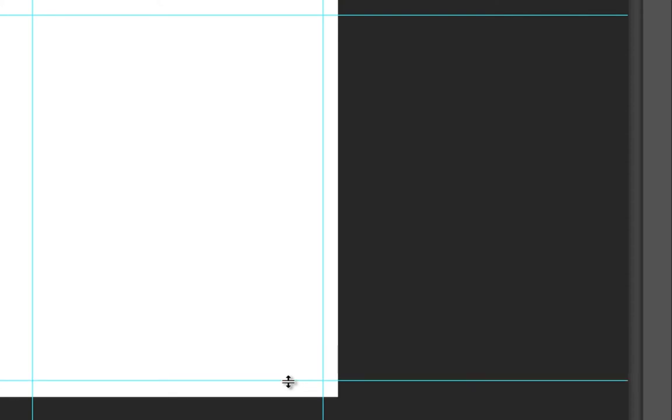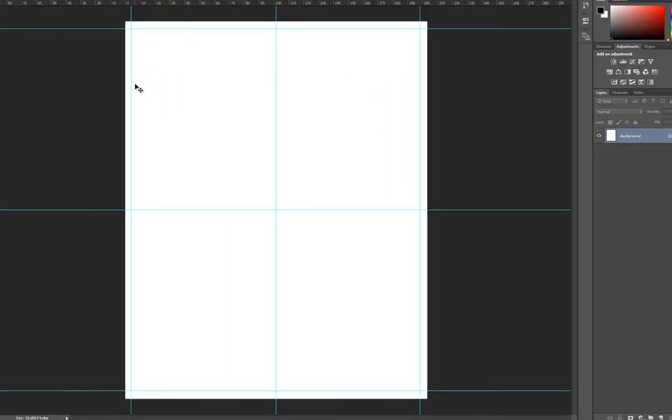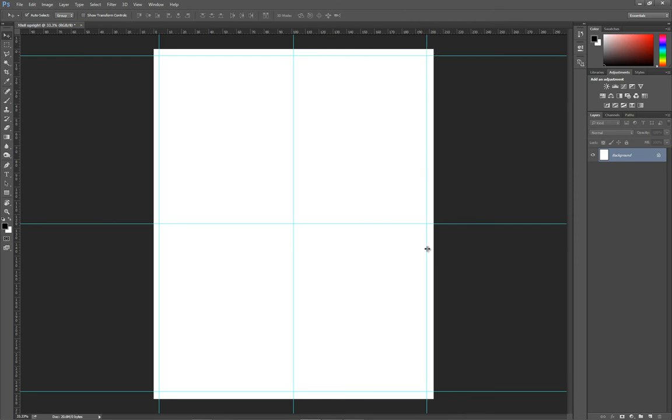So much of the time when you're going to print, you've got to be aware of this kind of buffer line on the edge, which often is going to be trimmed. So again, it's a good idea to have this bleed area highlighted to make you aware of the edges of the photograph that could actually be printed.